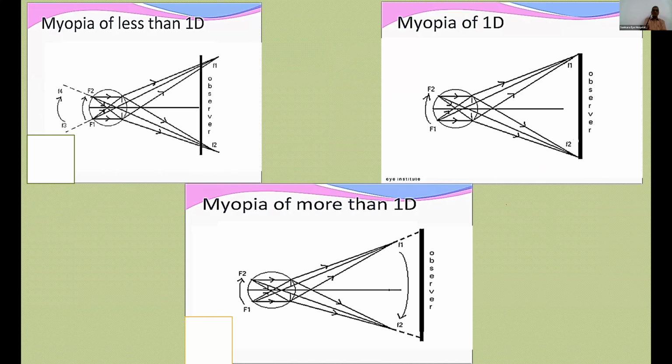Now we see myopia less than 1. The coming out rays are converged, I told you. Converging rays are coming out. So again, you draw two rays, one passing through the nodal point. No need to draw so many rays, you'll get confused. All very simple diagrams. You practice. In retinoscopy, these diagrams should be there in two pages so that you can attract more marks. Have you understood? Very simple to draw the diagram.